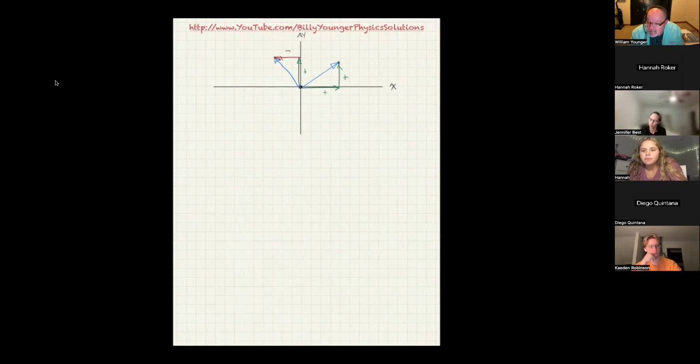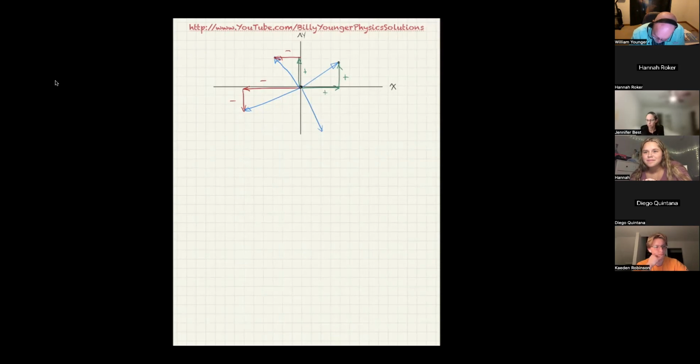That makes sense? If I did this one, I would see that I have to walk that, which is a negative direction. Then I have to walk this, which is also a negative direction. So you can see how you can actually build that memorization that they gave you in trig: plus plus, negative plus, or plus minus, minus minus, and then plus minus, that kind of thing. Let's do another one here.